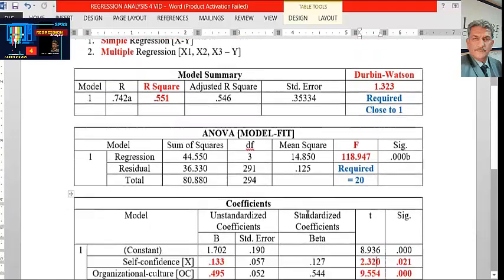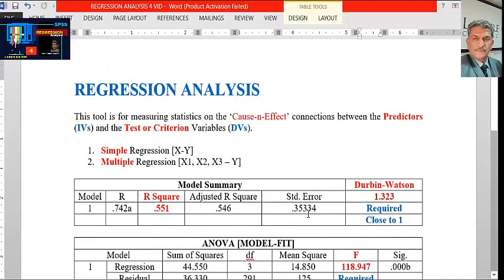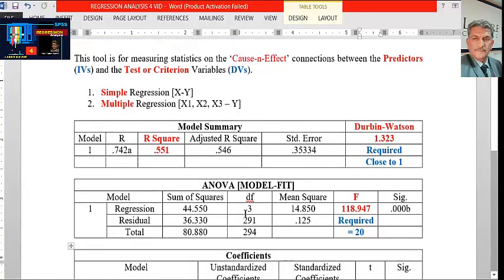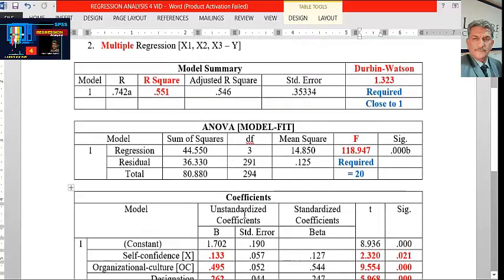Given these statistics, we shall decide that the hypothesis regarding the impact of three predictors on the dependent variable, which is also significant, is there, and it has been proved with the evidence from the statistical analysis of the related data.